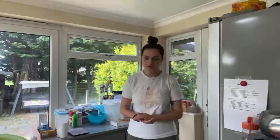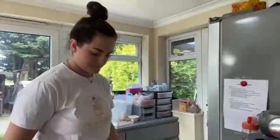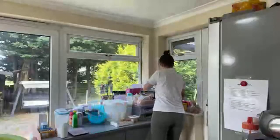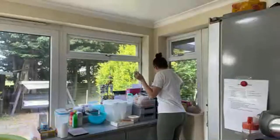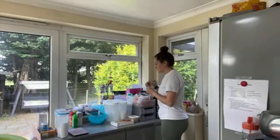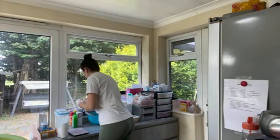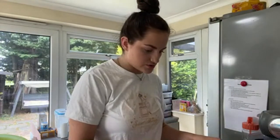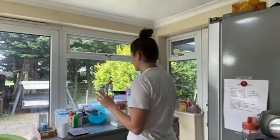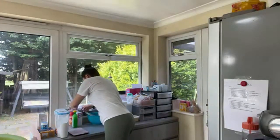So, we need gold. This is silver. Gold is in here. We have luster for the macarons. We need some sprinkles. We're only lightly sprinkling because it's meant to be very light, you know, minimal. Where are my white?